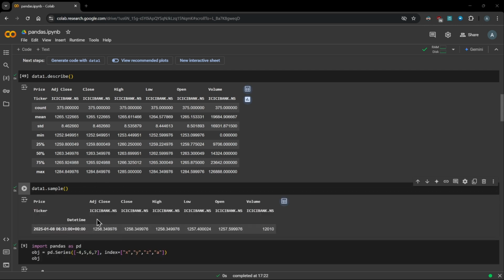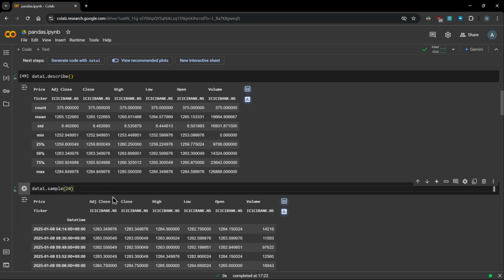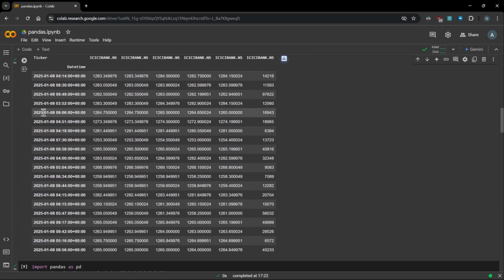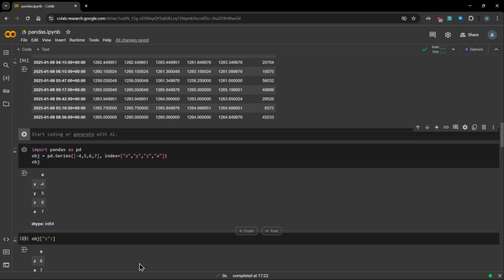And it gives you a random value. And if you want to sample a specific number, give the number and you get very varied, different prices at different times. And not that useful, but sure, you can get an idea.